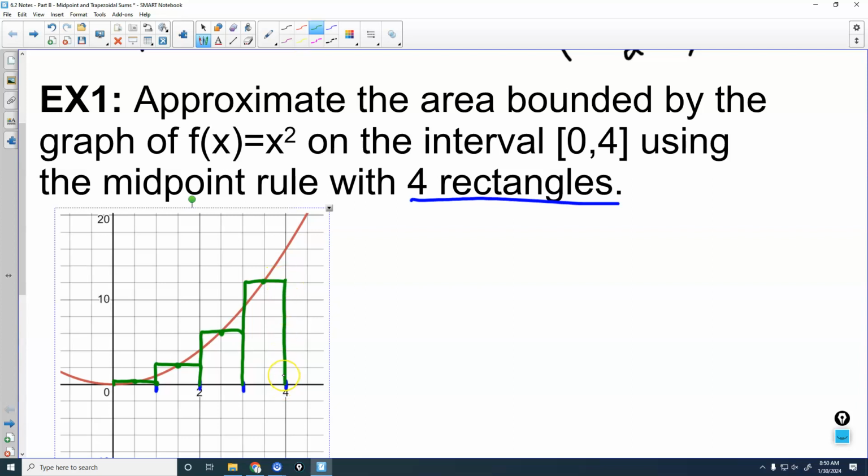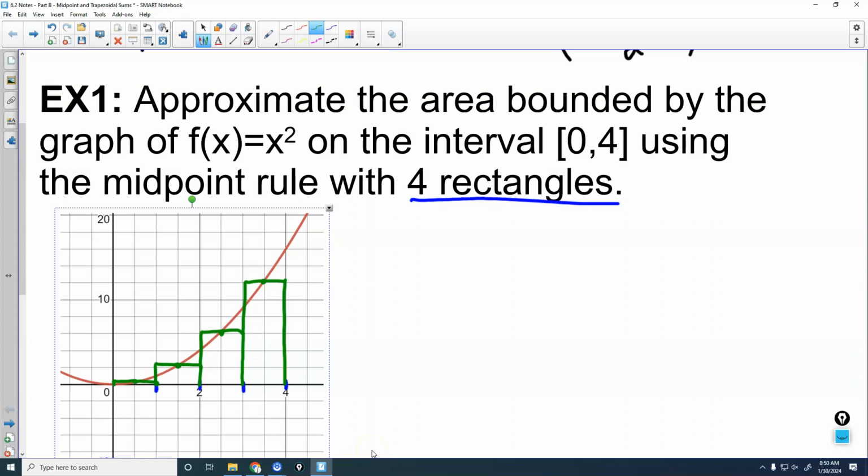You can kind of see this is going to give you a little bit better estimate because your rectangle is sort of splitting the 2 areas, and each rectangle has a little bit above and a little bit below the graph, right? Now, it does mean you can't really tell whether this is going to be an over or under estimate, right? We can't tell for sure which one it's going to be here very easily, but this is going to give us a little bit better estimate.